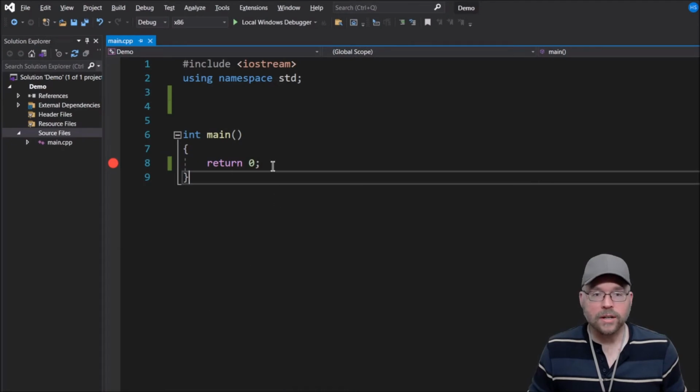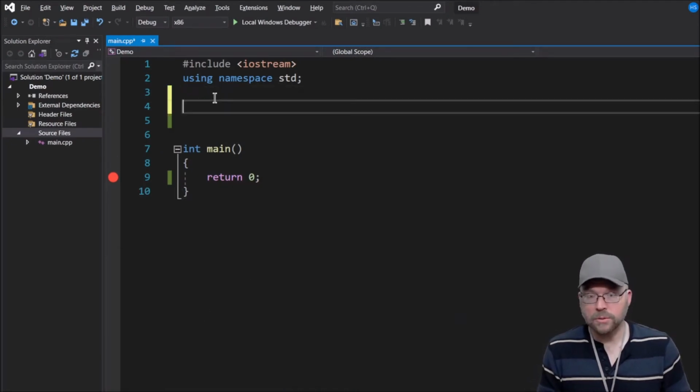The other keyword is override. It's completely optional, and it's just something that you can include in your method header in the derived class, where you tell the compiler explicitly, hey, I'm intending to override a method, can you just double check me? Can you make sure that I didn't forget something? It can cause the compiler to give you an error message saying, no, you made a mistake here, or you're trying to override something that doesn't exist, for example. So it's just a way to explicitly check on yourself and have the compiler double check for you. Let's go ahead and get started and take a look at examples of both of these. We'll do final first, then we'll do override.